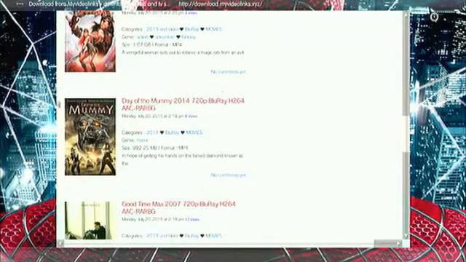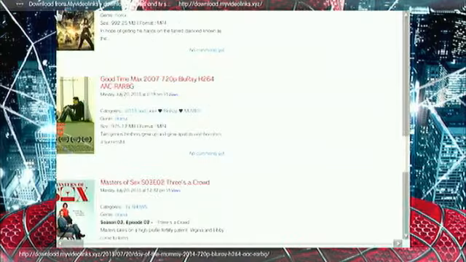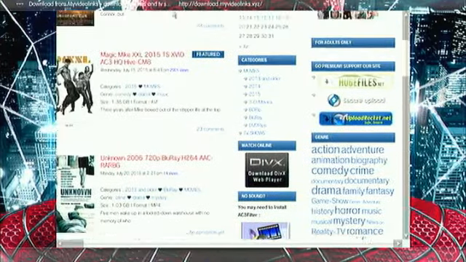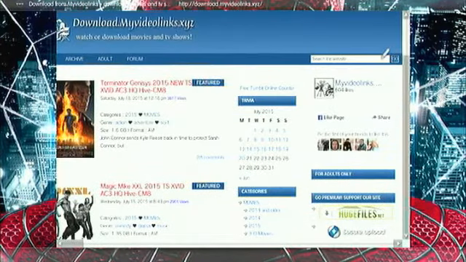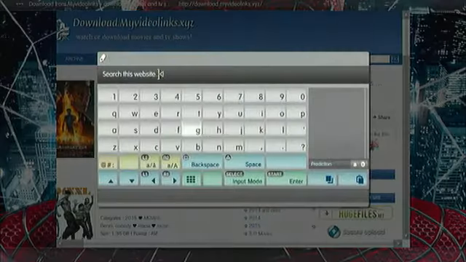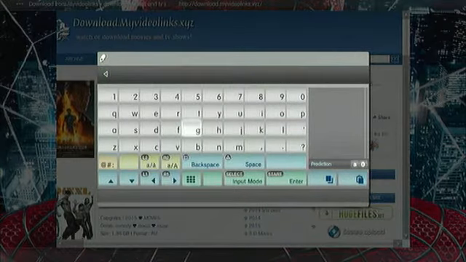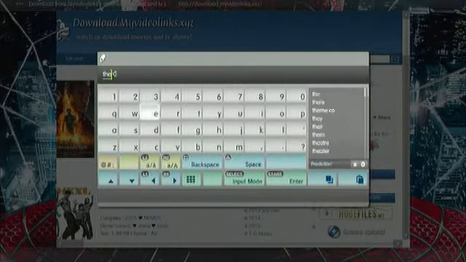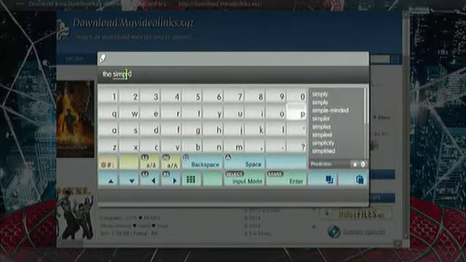I have a link in the description below, so don't worry about that. You can copy and paste it, and it'll look like this one. It's got movies from the 30s and all that. Lots of movies, guys. To search for a movie, all you have to do is go to the top right corner and click search title, something like that.